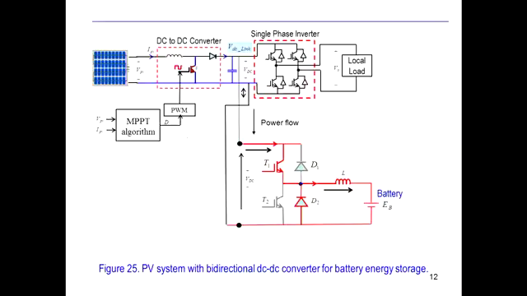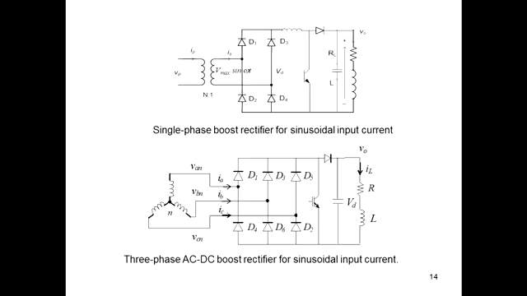Now, the control of this is a significant issue, because when it is a buck converter, it has a certain Laplace transfer function, all right, two poles. And when it is a boost converter, it has two poles and one zero in the right-half plane. All right, so the controls are a bit different for the buck and the boost converter here. So depending on which way energy is flowing, controllers will have to be swapped, okay, on the fly. Anyway, we will look at that later on when we go to that section proper.